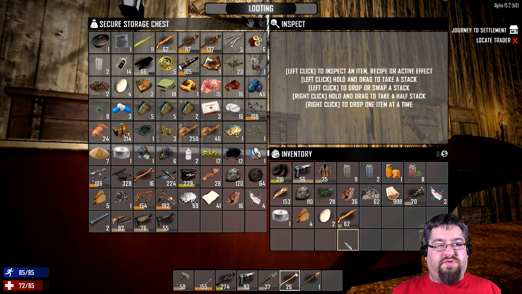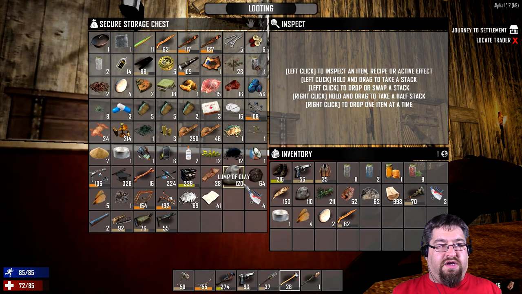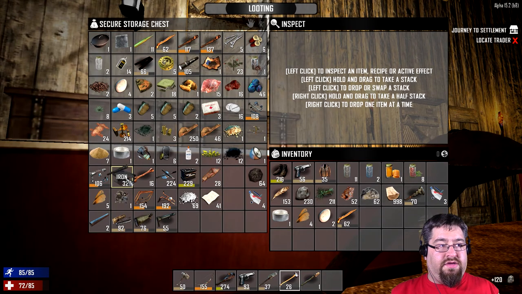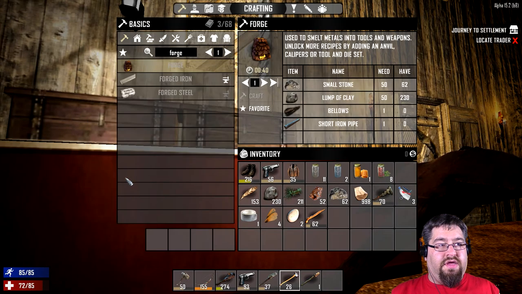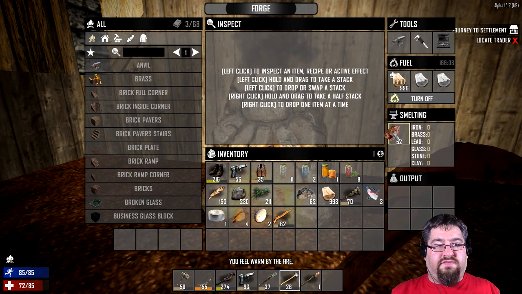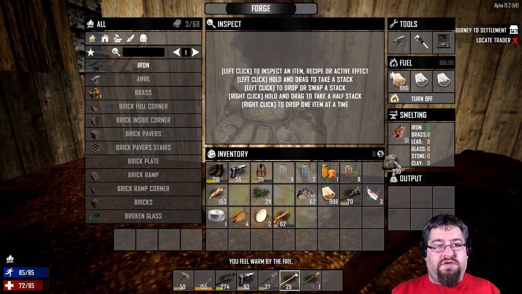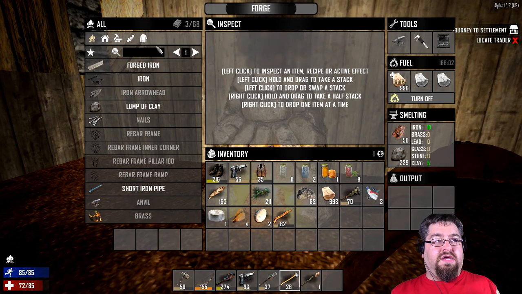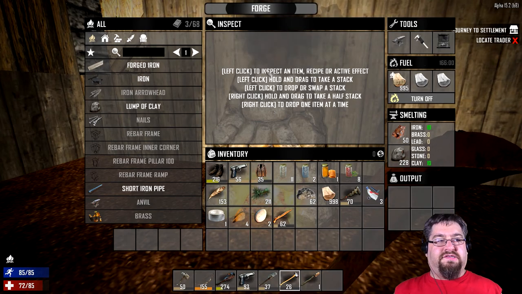So, prime example here. We have all this raw iron, so we're going to take all the raw iron out. This other lump of clay. And we are going to add this to the forge. And look, we're already seeing the things that we can make.